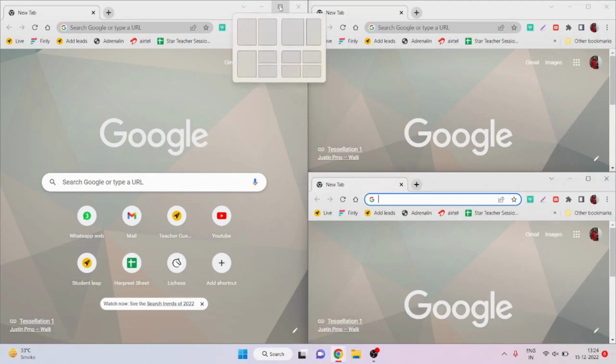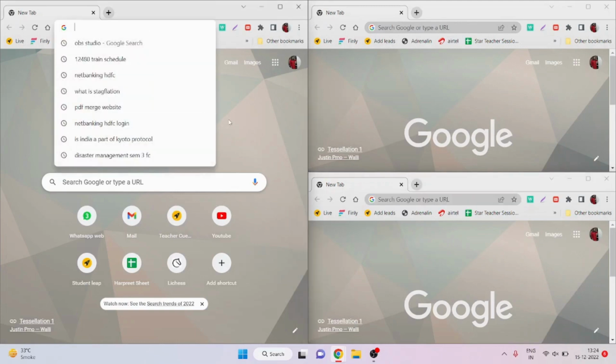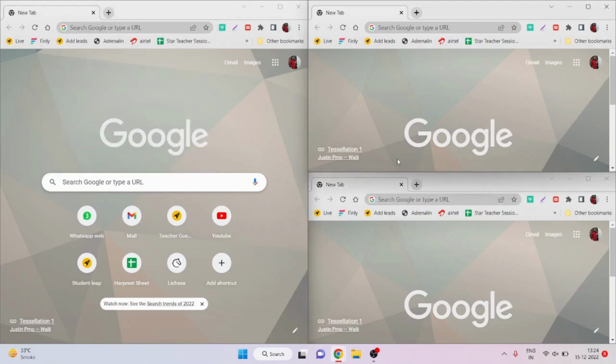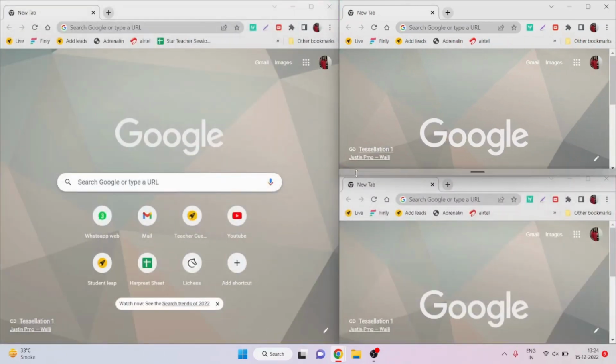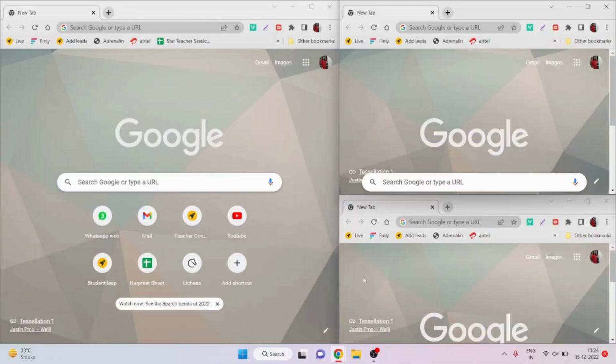This makes it easier for us to view different apps or different websites all together at a single page. And also we can decide the priority based on the apps or the websites that we are viewing and select the layout accordingly and change the size of the pages as well.